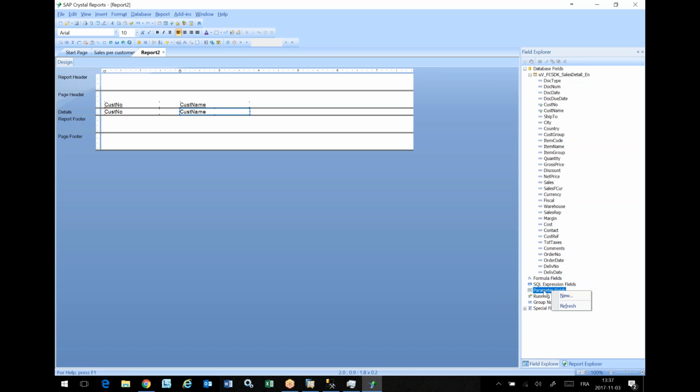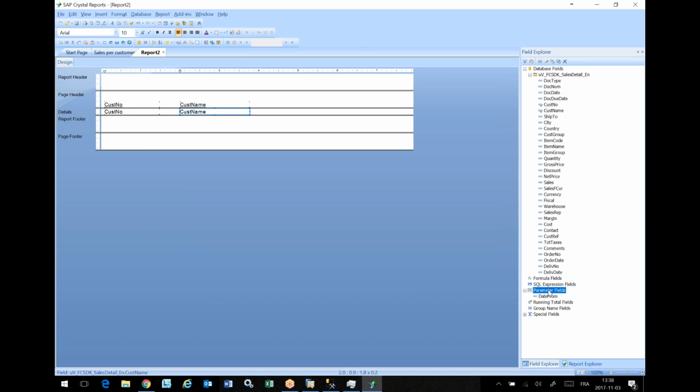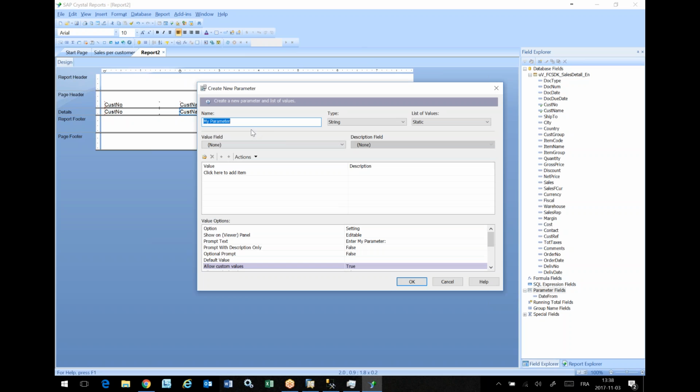So I right-click on the parameters field and select one: date from. I can type whatever name I want, date from, and it's a type date. Click OK, and I will create another one, date 2.